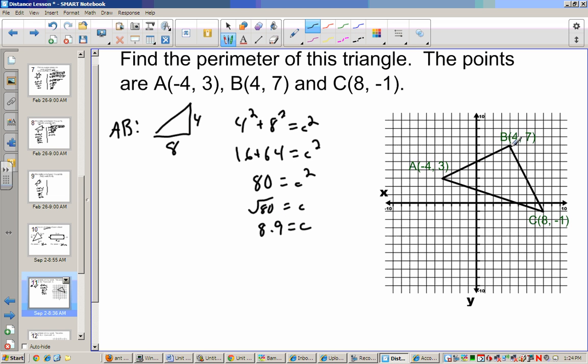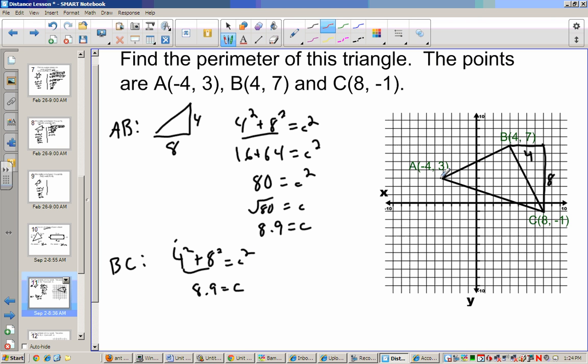Now the next thing, let's do B to C. Now I just did a quick drawing on the side. Since this is graphed here, from B to C, we could also just use the diagram that we have. I go 1, 2, 3, 4 to the right, and let's move 1, 2, 3, 4, 5, 6, 7, 8 down, 4 and 8. So that's 4 squared plus 8 squared equals c squared. And since these are already here, let's just use that as proof that c will be 8.9.